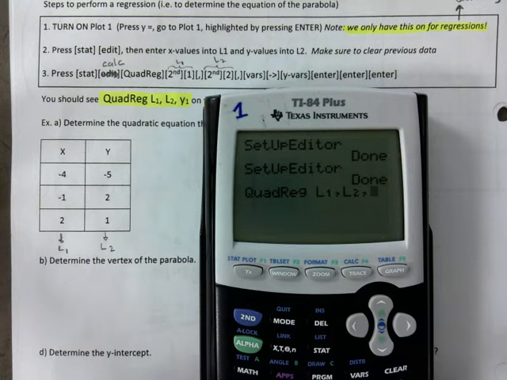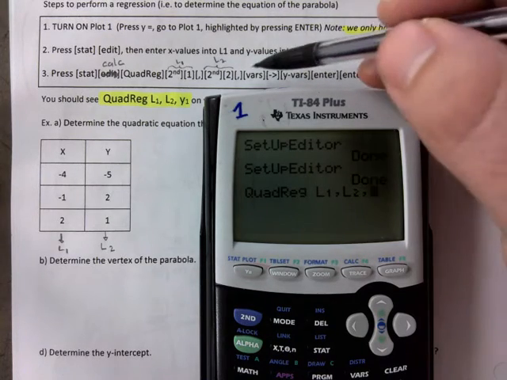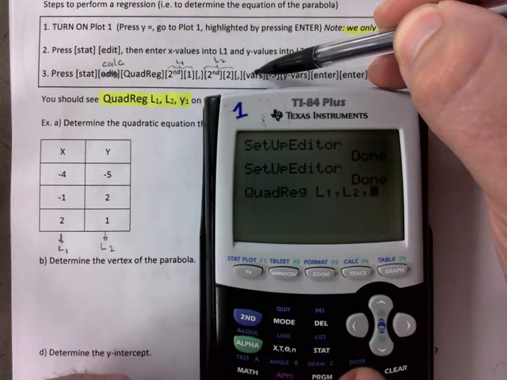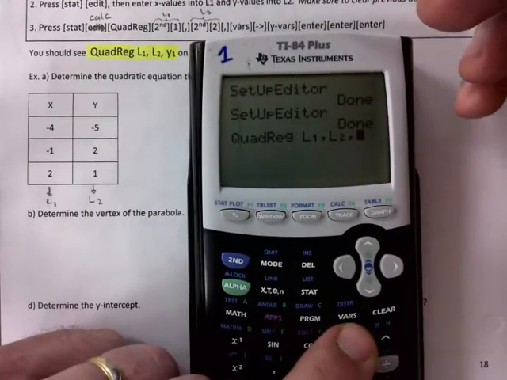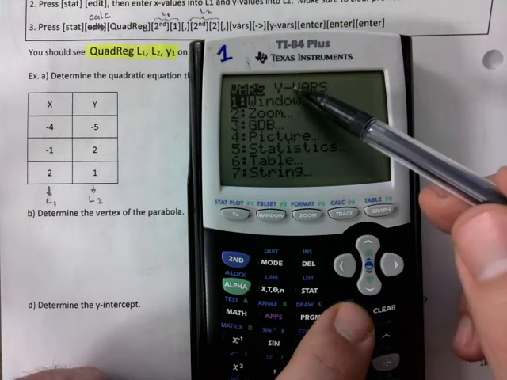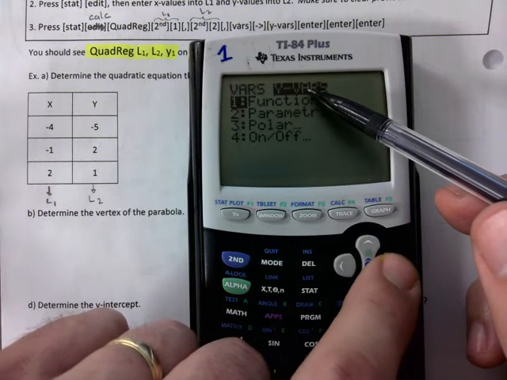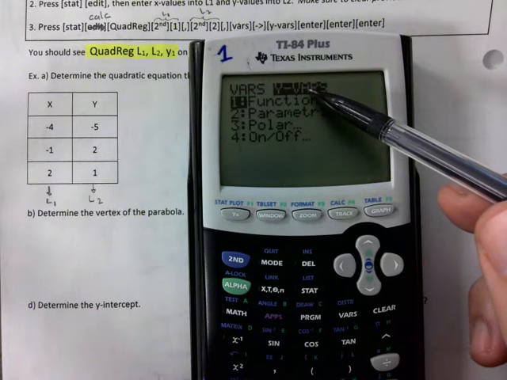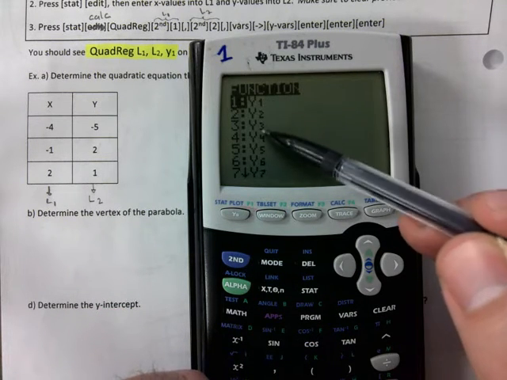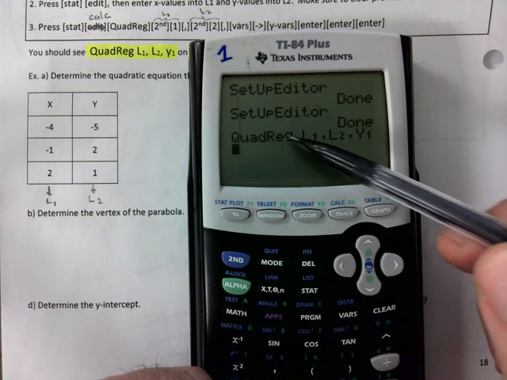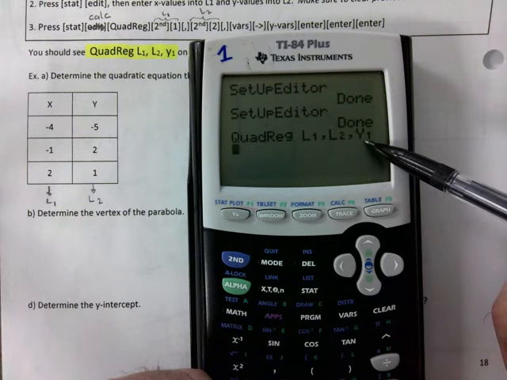And now, comma, we need to tell it where to store the equation once it performs the quadratic regression. So this is where you need to press the vars button. It's right here where my pencil is, right there. Press vars. You got to go to y vars, y variables, and from there it's basically just enter, enter, enter. Watch. Enter. Where do you want to store it? It's asking. We're usually going to store it in Y1. Enter. See, it brought it into your home screen. And then hit enter one more time.